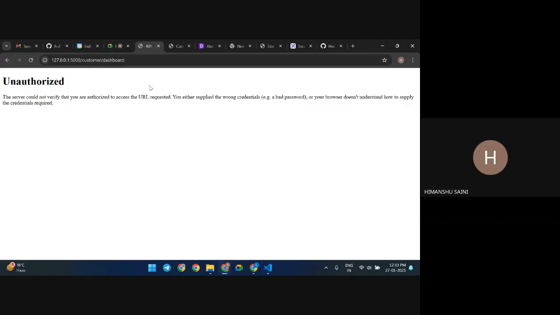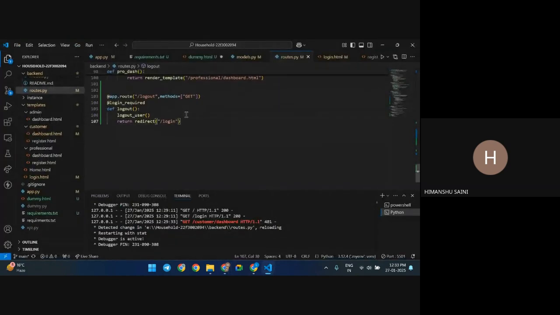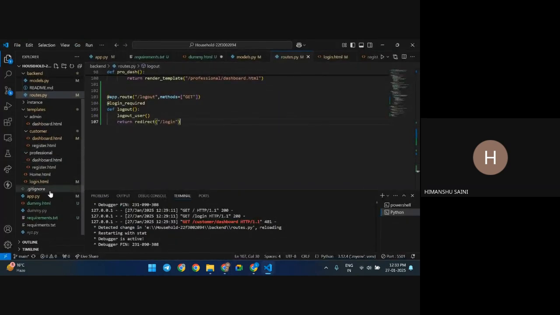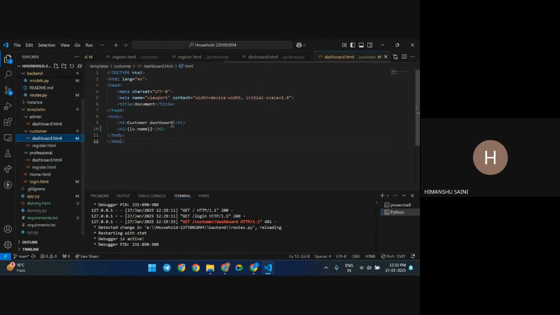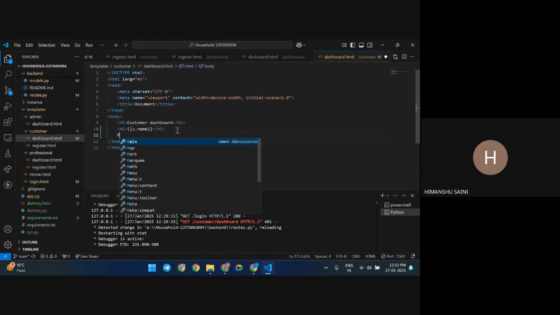Let me make a logout button inside this dashboard page, so I'm able to log out. In the customer dashboard, I'll create a button, an anchor with href, saying log out.